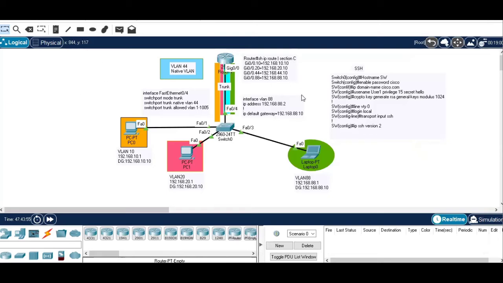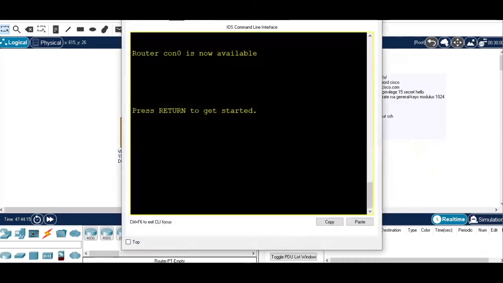Next step is let's configure each of the subinterfaces for the default gateways present on these PCs. Rather than separately assigning IP addresses and creating separate links, we have taken just one single link, and that's the reason it's called a router on a stick, a trunk. So we just have one port.